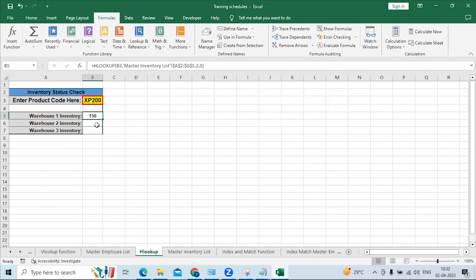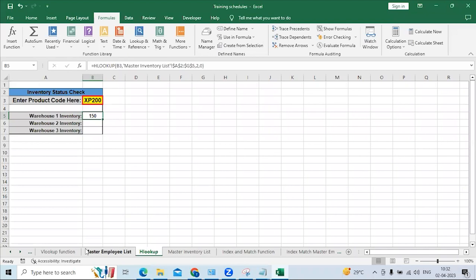Don't stress out for HLOOKUP much, but try to understand why we are using it. There could be a lot of scenarios where you're getting complex and complex things, so HLOOKUP will come in handy and you have to use it.